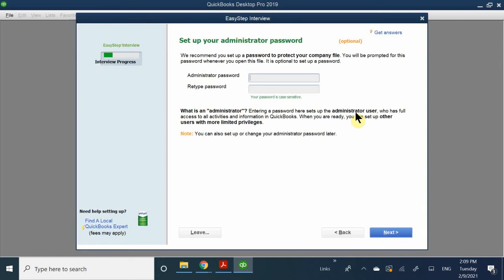So whoever your accountant is or whoever the owner of the business is, they should have full admin status, right? Because they're the one creating this file. Normally, it would be your accountant, because your accountant would also know what accounts need to be used, et cetera, et cetera. So they would have full access to this QuickBooks file, and they're going to be the ones that can manage and create other accounts for the other positions that need to have access to QuickBooks.